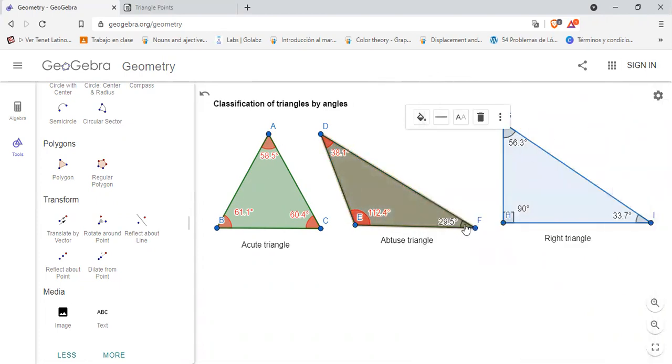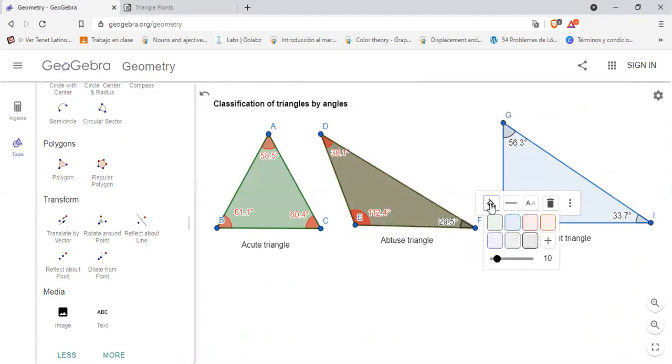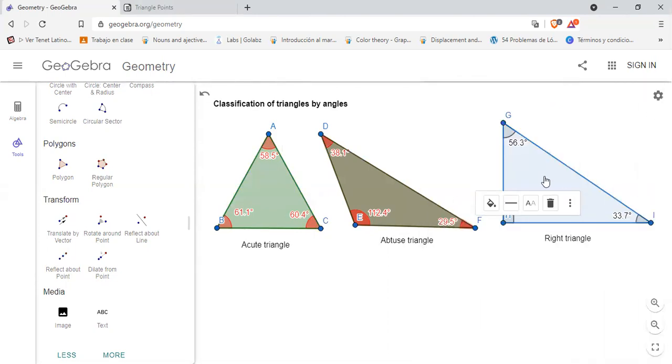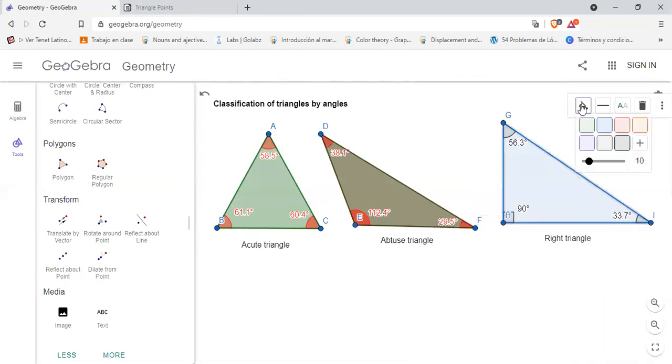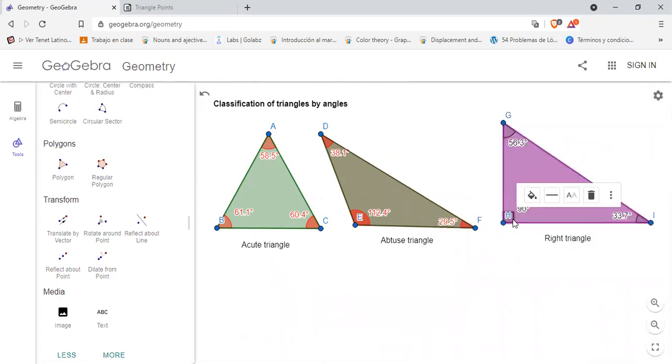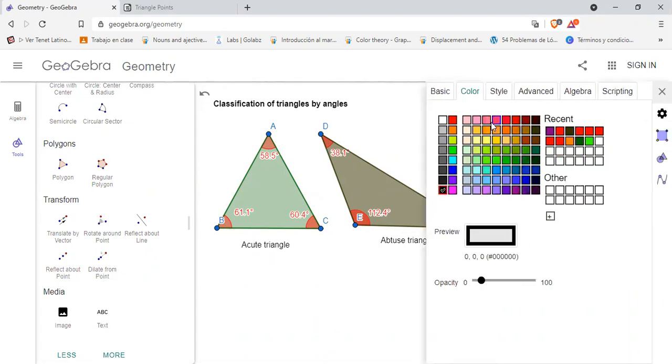I need to change the color of this one. Look, we're gonna click on the angle, click on the first option, click on plus, click on red, and we have this. We're going to do the same with the last triangle. Change the color of the angle. And we're gonna change the color of the angles. Remember that the color is red.